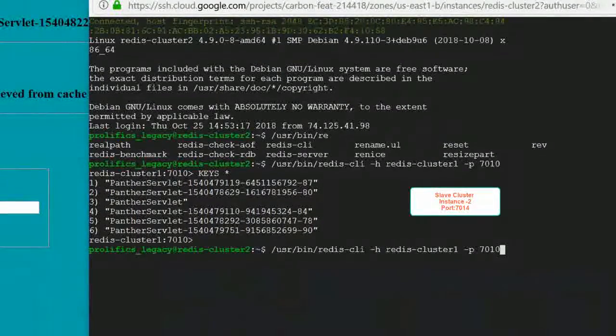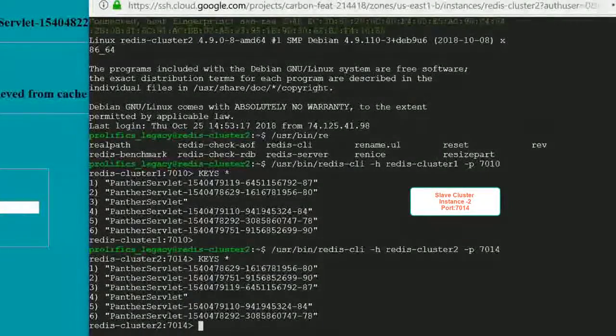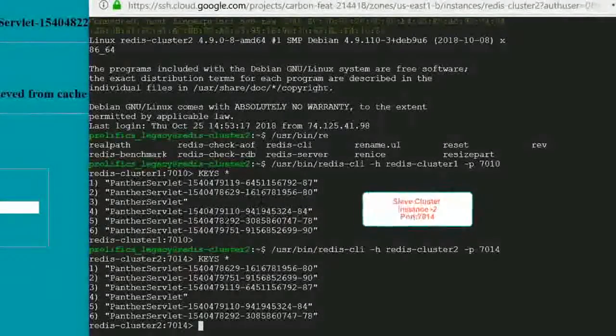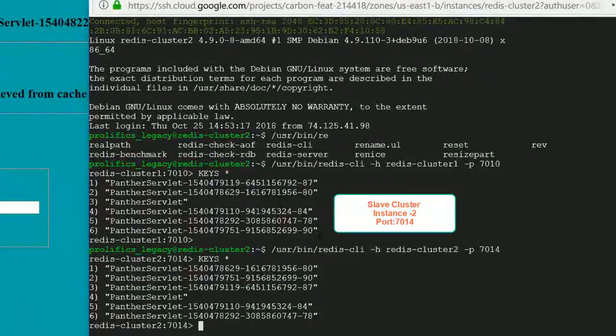So let's connect to the slave, the one is the node 14, which is running on the port 14, is the slave for this master, and that is running on my instance 2. So let's check what keys are stored here. As you can see, we have the same values stored here. The same keys are repeated to the slave.